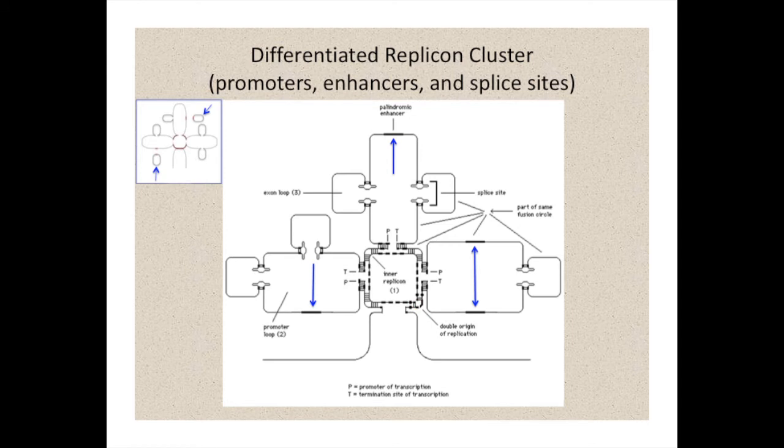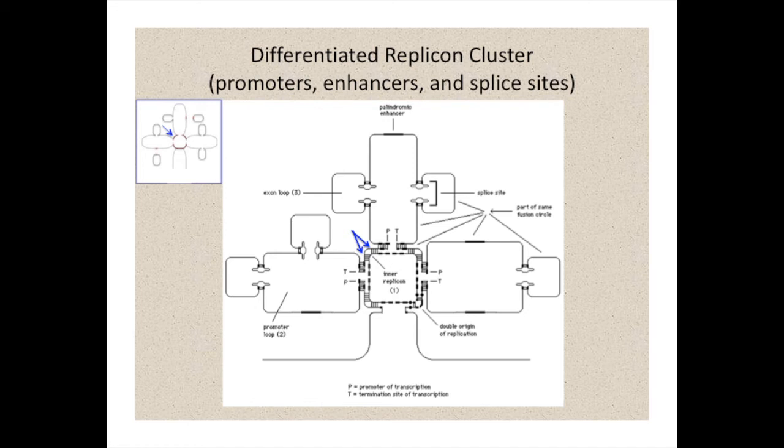4 of the secondary slave replicons are gone. They have used fission to be released, and then the remaining 5 have fused with the secondary slave loops to become part of a giant outer circle surrounding the master replicon. Those 2 little blue arrows are pointing to where the tetrameric base pairing is occurring between what is now a giant outer circle and the master replicon.